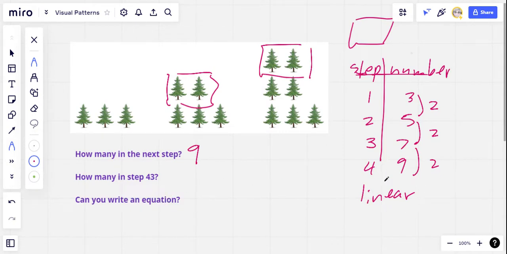So let's see if we can write an equation that we can use to figure out step 43. When we have a linear pattern like this, something that grows at a constant rate, we can use the equation for a line. And I'm going to write the slope intercept form of this line. Y equals MX plus B. In this slope intercept form, M stands for the slope. And in terms of a pattern like this, when we're using this equation for a line to model a pattern, you can think about it as the change, the rate of change of this pattern. And it's steady. It's two every step. So our slope or our rate of change is going to be two. So I can put in Y equals 2X plus B.